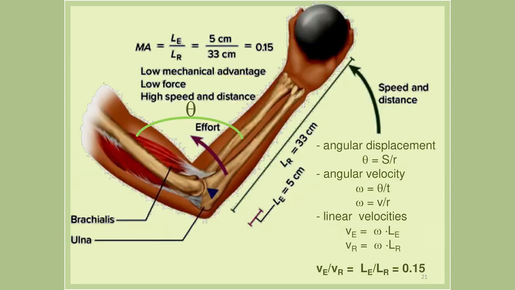As it was mentioned already, the common anatomical lever in the human body is third class, and the reason is that the muscle insertion is usually close to the joint of action, thus the effort is usually between the fulcrum and the resistance, which is a third class lever. The design helps the body to gain motion and speed, and thus the human musculoskeletal system is designed for speed and range of motion at the expense of force.